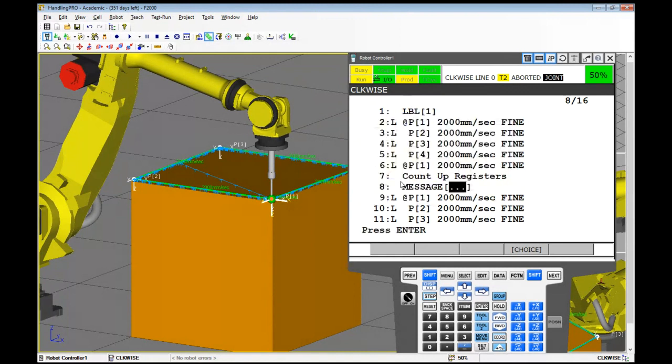All right, so you select message here, and you come in here and you can put in your message or whatever. All right, and then when it executes this program, okay, so I'm just going to execute this one line though.